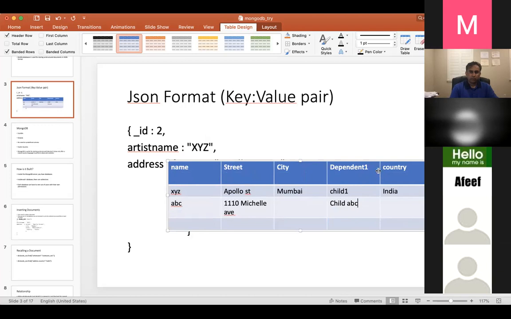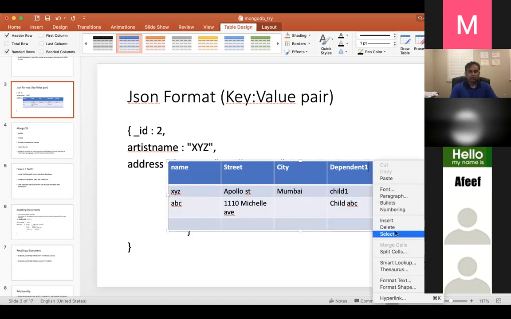But what if one of these persons has 2 children? How do I do this? Now you have to start thinking, oh, I forgot to add a second child. I have to go back and change my schema again. So now I have to go and add another column, right? Now I have to go to my schema and say, hey schema, I'm sorry, I forgot to add another child. What happens if the person has 5 dependents, 7 dependents, 10 dependents, right? Then this doesn't scale well. And in this case, you can see the scalability is rendered useless.